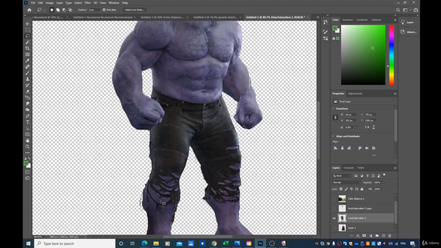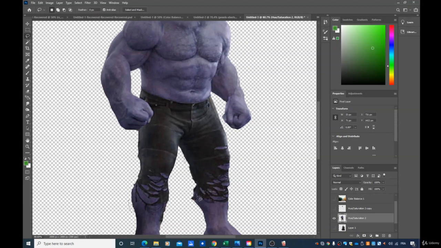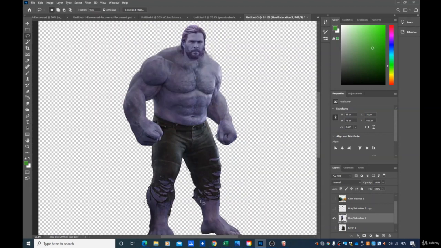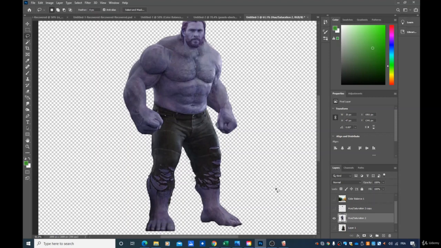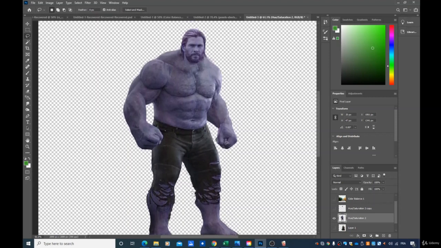So as you can see right now, what I'm doing is I'm simply correcting this picture. Here we go. Great. As you can see, this would be the final result of our Hulk.